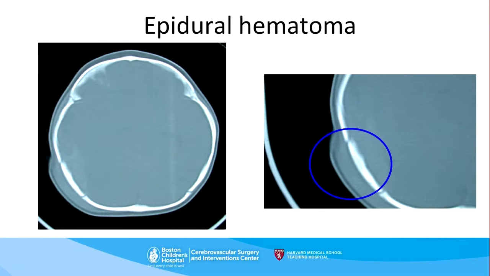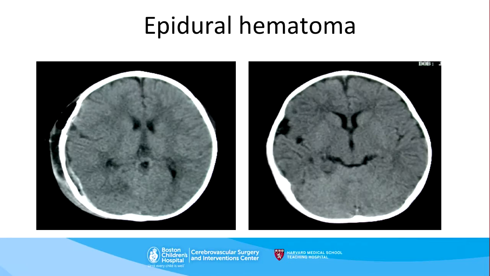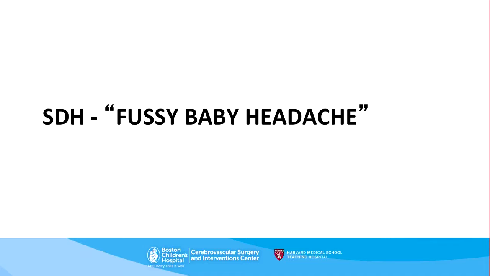This imaging shows the fracture of a skull. You can see the blue circle around it, and in the picture on the left, you can see the swelling in the lower left side of the image down in the 7 or 8 o'clock region. That fractures a blood vessel, and you can see the massive blood clot, the big white crescent here. It's pushing the brain over. Within the blood, you see gray and white areas indicating active ongoing bleeding. This is really a fatal and five-alarm fire emergency, but thankfully with surgery, if removed in a timely fashion, the kids can be totally normal and do great afterwards. So having that known history and exam can really pinpoint this and get urgent imaging.